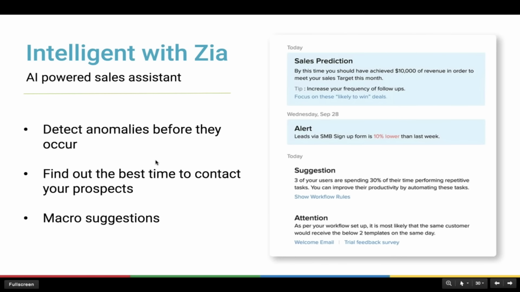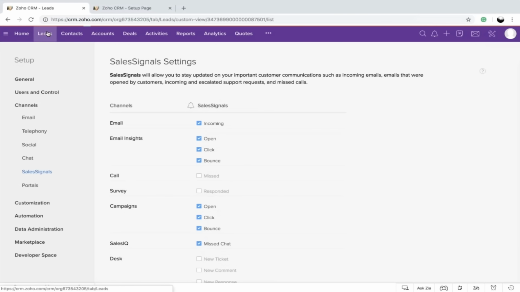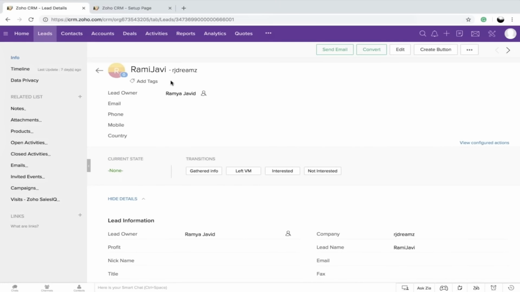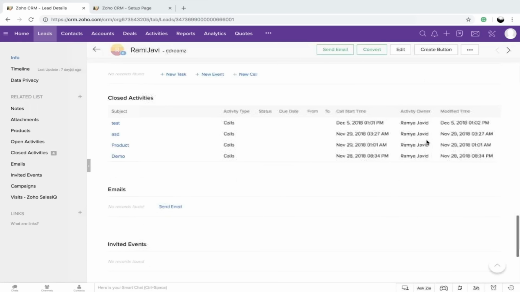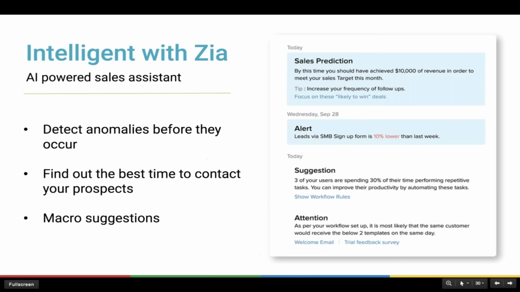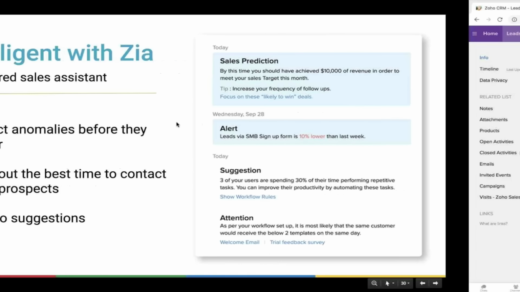I'll show you. When I'm trying to select a page here, a record, towards my right, I can find the option, the best time to contact. Yes, this is by Zia. She does this based on the past interactions I had with this particular prospect. So this way she'll be acting as a true sales assistant, and she also actively suggests the macros so that you can make sure that running a macro will help you get in touch with your prospect, right? So this is how Zia helps you in saving time.